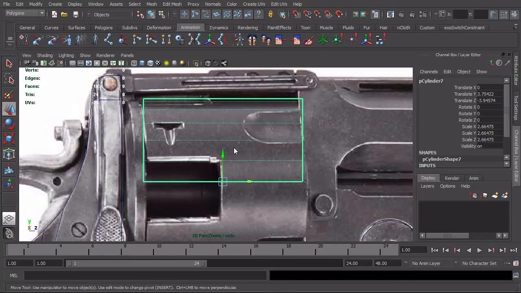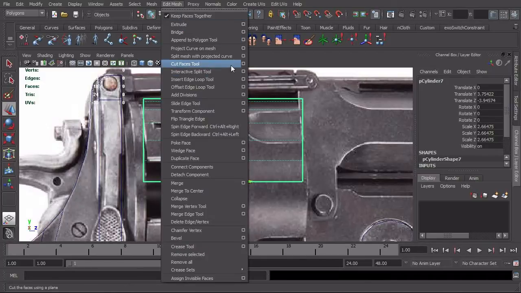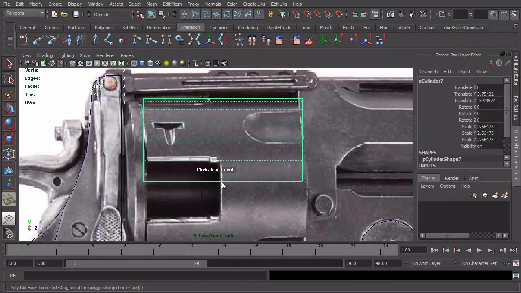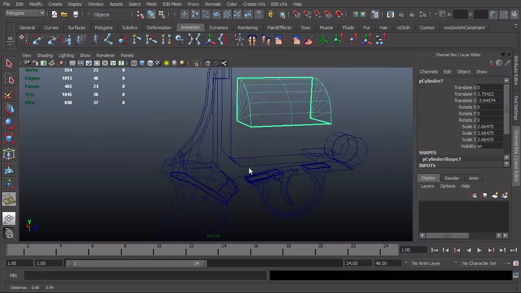And this is a little different than modeling flat. When you're modeling flat, you can have n-gons all over the place. When you're modeling on curves, you really can't, because when it triangulates, it's going to end up giving you really weird shading artifacts. So in this case, I want to pull out the Cut Faces tool, interactive mode, and then hold shift and drag down. That'll just give me a perfectly vertical cut.